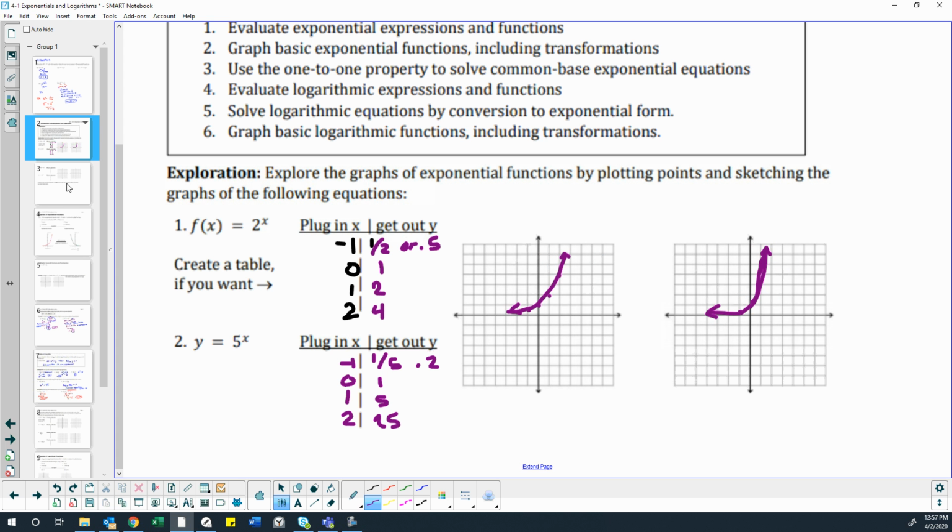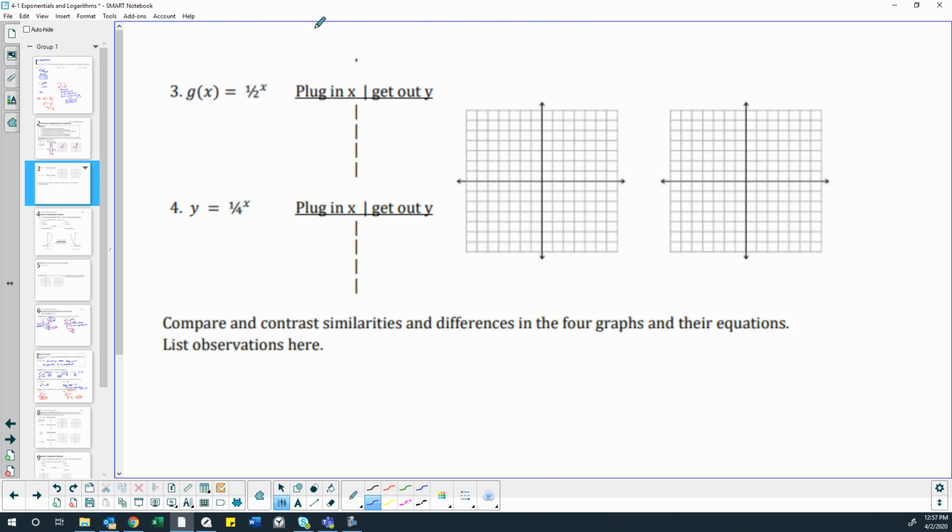Okay, let's look at some fraction bases. For these, I'm going to go the other direction. Let's plug in a negative 2, go a little bit further negative, and go up to 1 instead. You don't have to do that, but I'm just suggesting numbers we can plug in. So 1/2 to the negative 2 power, the negative flips it over and squares it. So that's going to take our 1/2 and turn it into a 2 and then square it. So we get 4. You can use a calculator to show you that that's true if you need to.